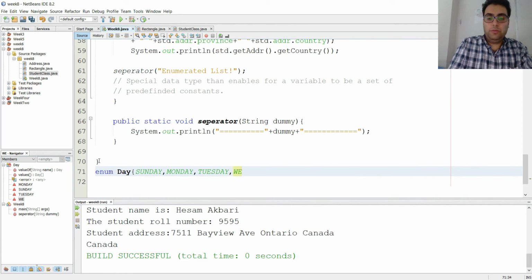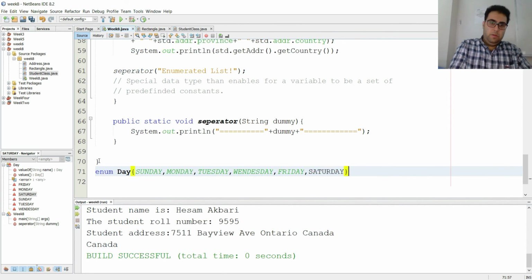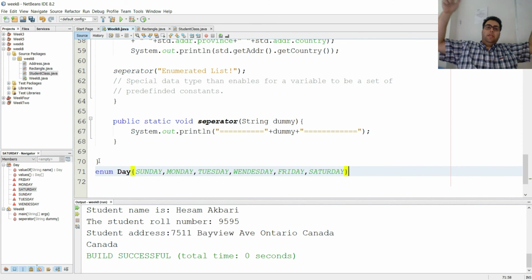Blue means it's a reserved word, green seems like a parameter. Here we go. So we have a list, and we use curly brackets and separate items with commas, and we create a list. This is an enum list.